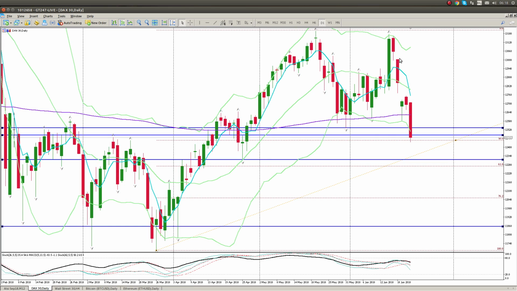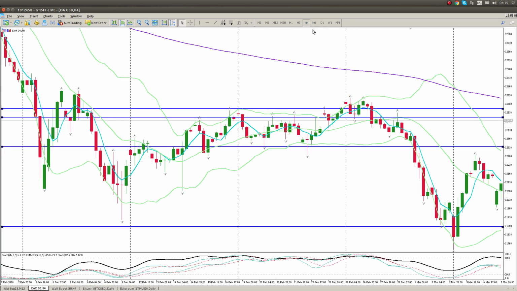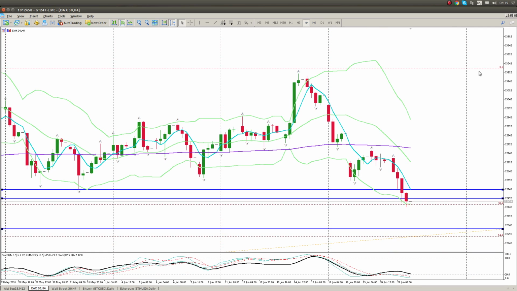On the higher time frames, what you're looking for is a return and a retest of this level, and we start turning lower. That would validate this pattern. So right now, a simple break of it doesn't really validate it in my eyes. Let's just get down to the 4 hour and have a look at what we have here.